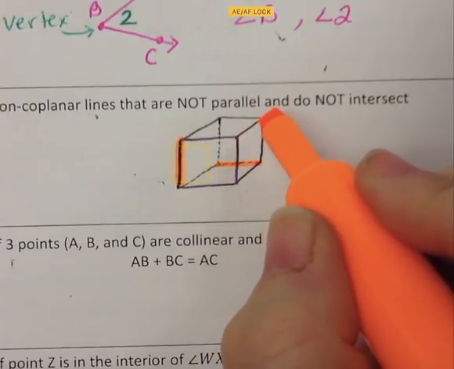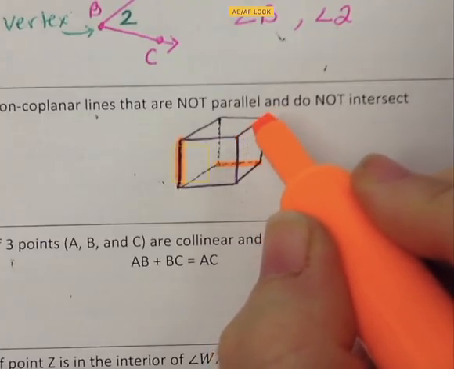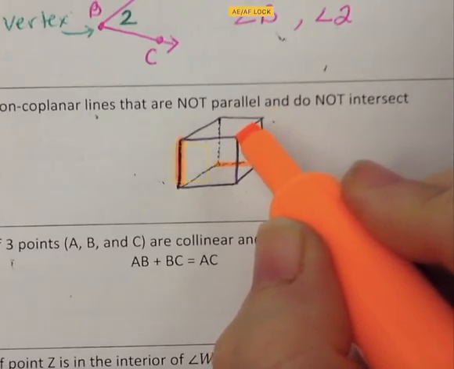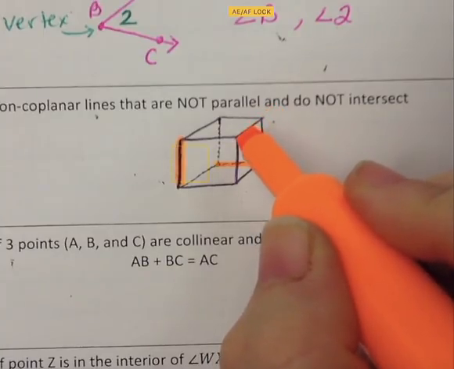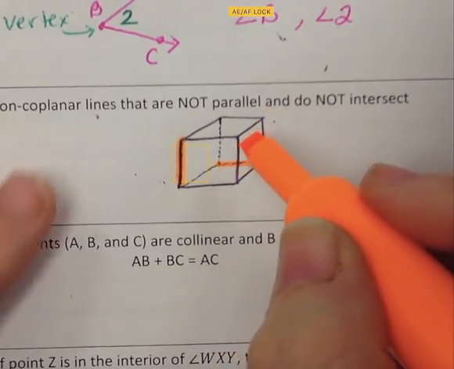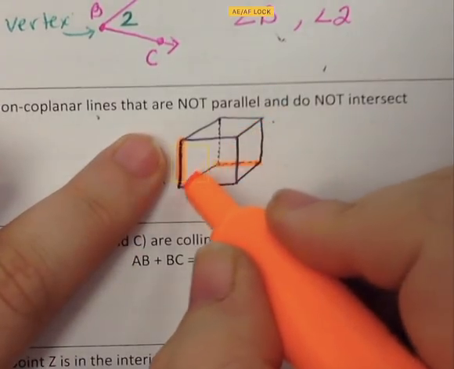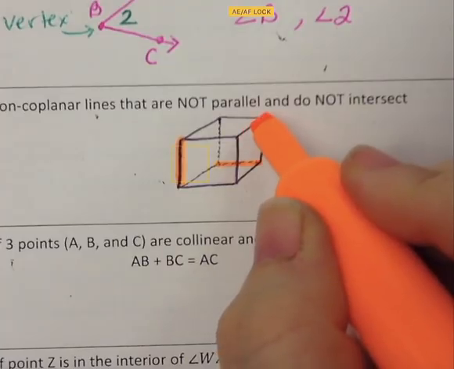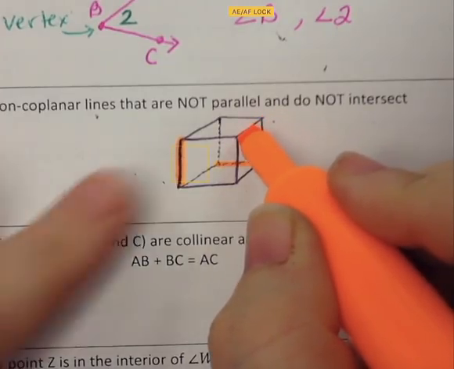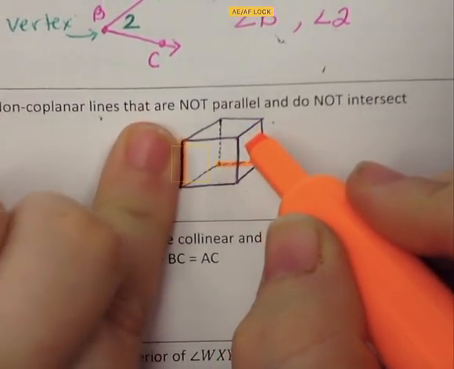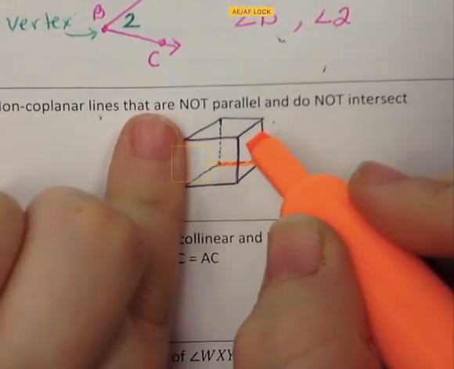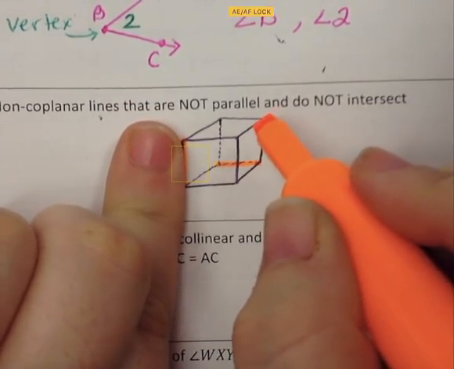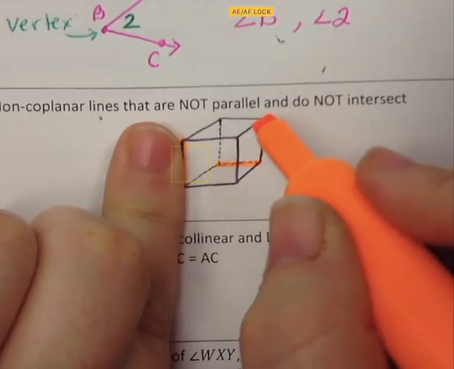This line right here, because it's not parallel to it, won't intersect it either. If I keep going, it might look like it's going to intersect because of the way you draw it, but you've got to remember this is three-dimensional. This line won't actually ever touch this line. If you think about it as a room, this is a corner of the room, and this is on the other side of the room. So they won't ever touch.